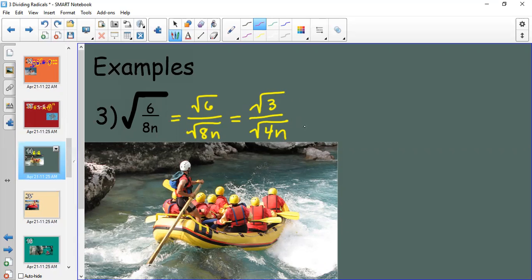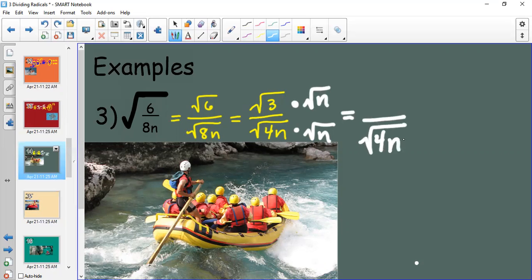So here's where I have a few options. I can multiply everything by 4n. That would work. It's going to cause me more work in the end. Or I could be smart, and all I want there is one more n inside, so I'm going to put one more n inside, and that's what I'm going to multiply it by. But whatever I do to the bottom, I do to the top. Because if I do that on the bottom, I'm going to end up with the square root of 4n squared, which is a perfect square. And on the top, inside with inside, I get the square root of 3n.